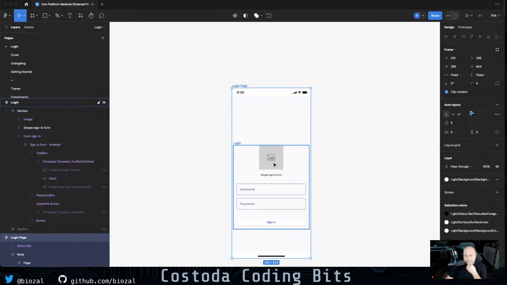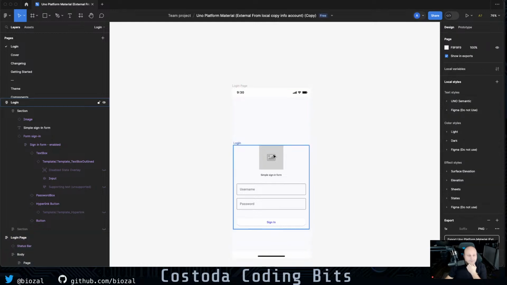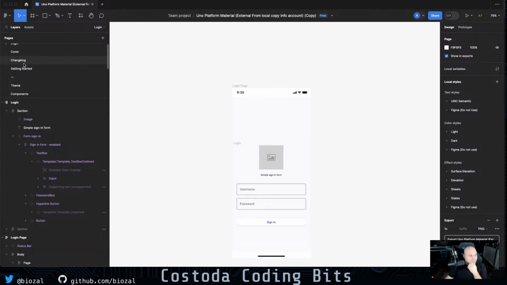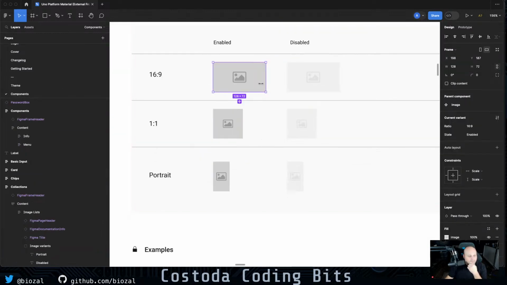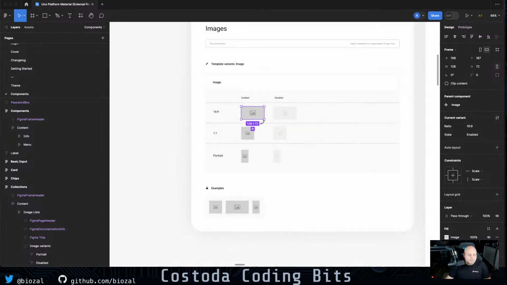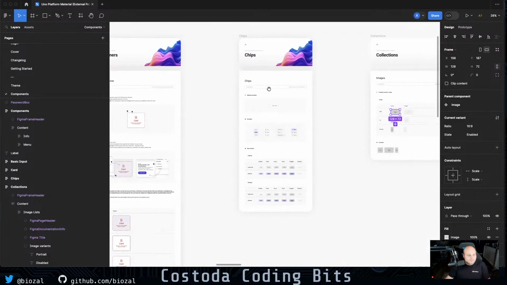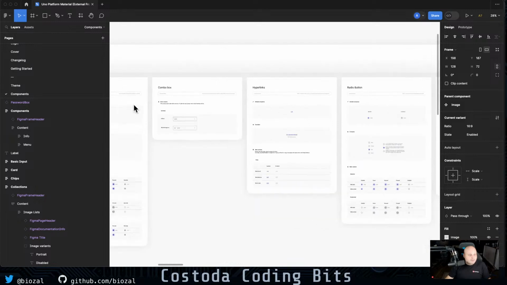I wanted a picture because I want this to look like the other learning paths I've done, where there's like a logo here and then you have a username and password in the sign-in box. This is exactly what I'm looking for. I was able to go into the components they have here and find a login component and the picture component. The picture component's here. As you can see, I have it selected. And then I went back.